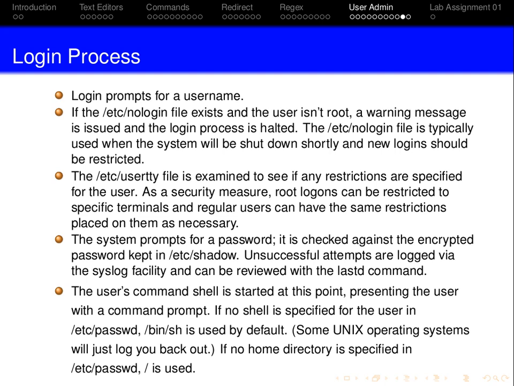All right, login prompts for the username. I would show you what this is, except by going into the standard terminal, I lose the ability to record my screen, so I'm not going to do that. But if you were, it just comes up and asks for your username, and then you put in your password, and now you have a terminal. I think I explained most of this already.